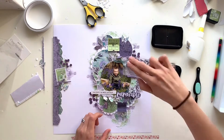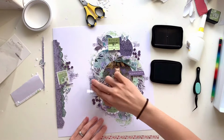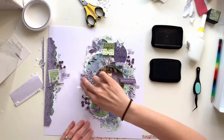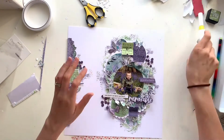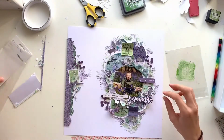And I'm adding some detail to that purple and green, the circles from pattern paper. They were looking a little bit boring with all the other patterns going on, so I've added some script to those. And then I thought, why not add some script all around the edge of my design? So I'm just using a tiny corner of that stamp just to add a little bit of detail, nothing major.